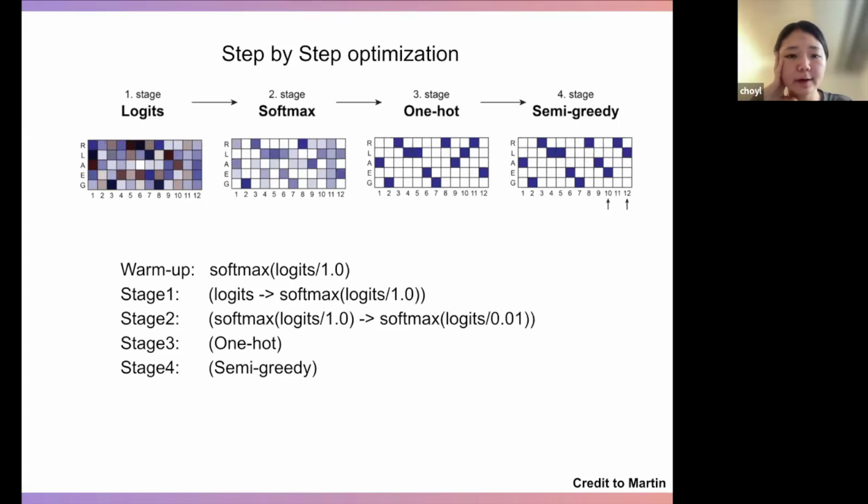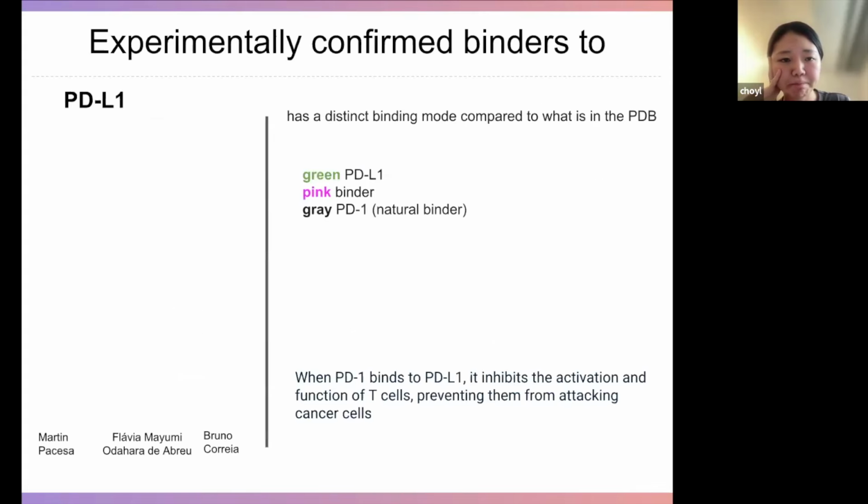So starting with the very soft losses, the whole process is pushing it to one defined solution at the end. Starting with the random Gumbel noise, in stage two we move into the softmax stage, and then in stage three we optimize everything in the one-hot encoded stage, and then in the final stage, based on the per-residue confidence score, we pick some residues that have a low confidence score and randomly mutate those into other amino acids and check the iPTM and pLDDT score and decide whether to pass or stop this design. So after this whole process, you will get one structure and one sequence.